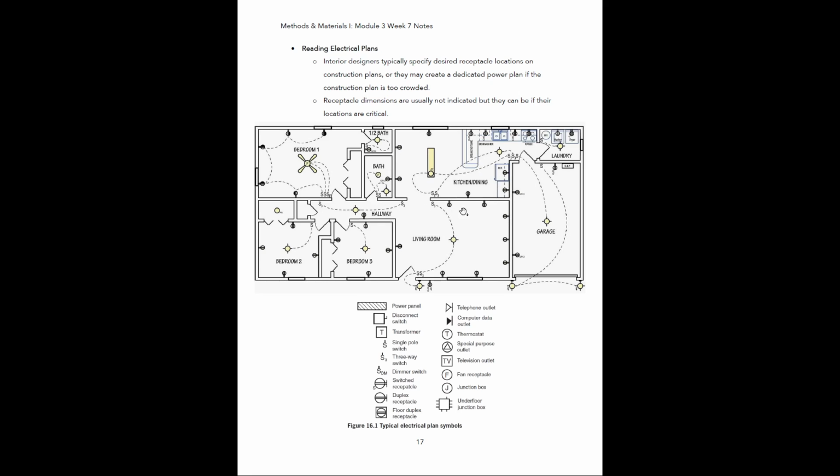Just for this basic example, know what an outlet is, what that looks like on a plan, and know what a switch looks like on a plan, and know that these arcing lines are actually indicating these circuits that are tying the fixtures to the switches themselves. All right, so that's going to do it for this video. I know that was probably a lot to take in, pretty complicated stuff. Just know that you just have to have a basic fundamental understanding of how these things work.